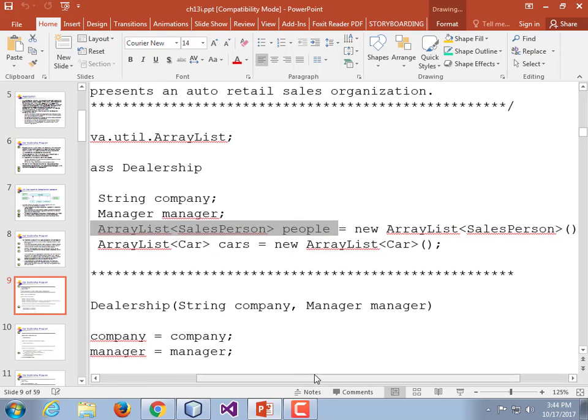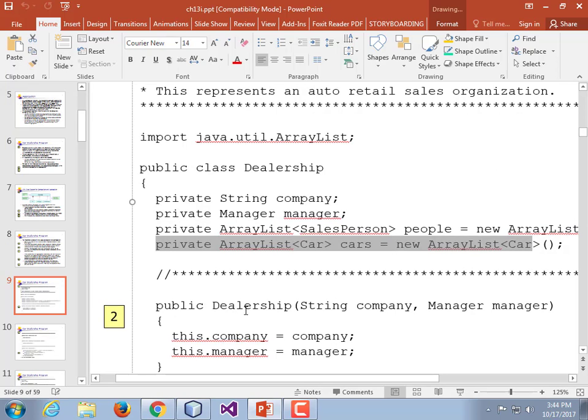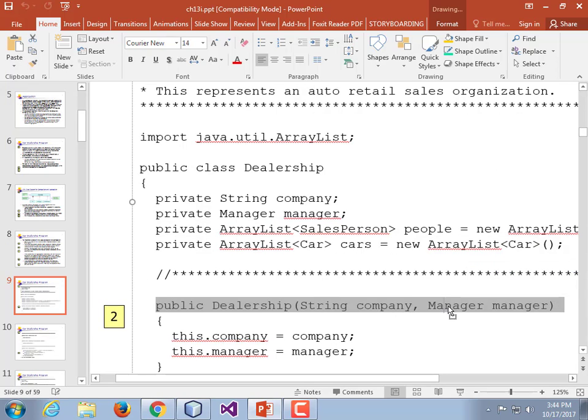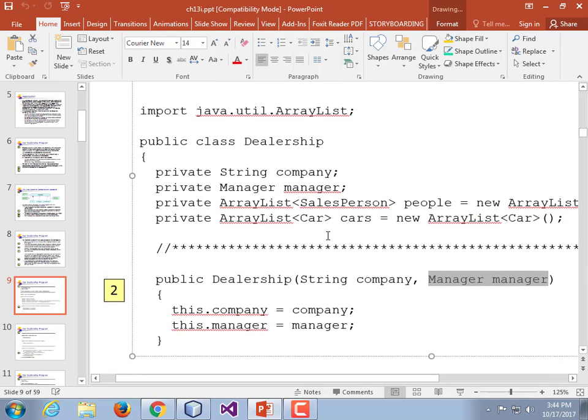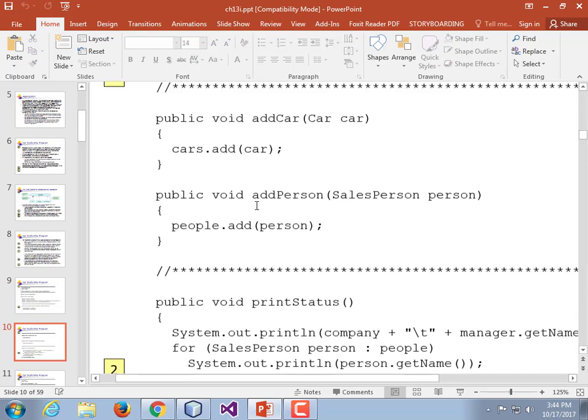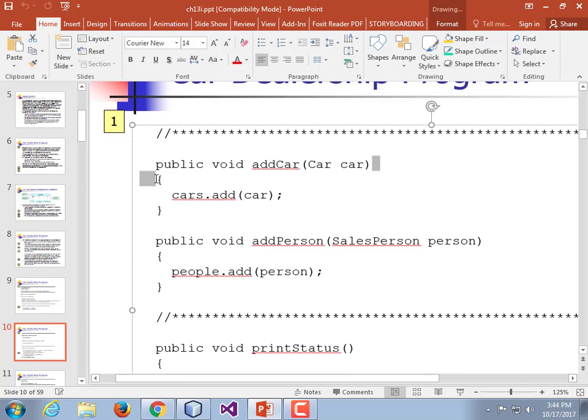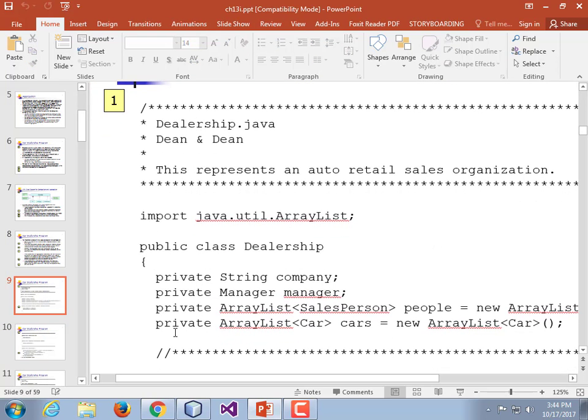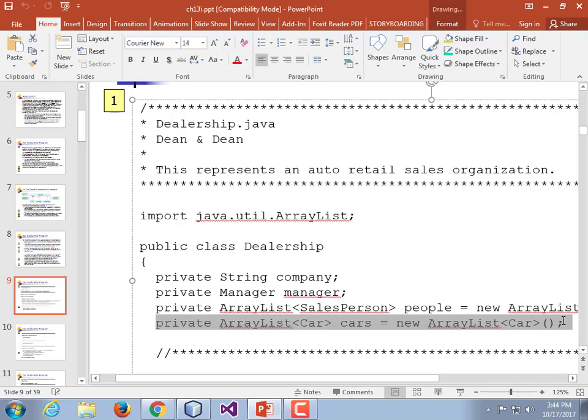I know you can't read this unless you zoom in. And an array list of cars. They made a constructor for it that takes a company name and a manager. They added a couple more methods, an addCar method, just like we did, that calls cars.add, that appends something to the array list of cars. Where's that array list stored? Right here. It's part of the dealership. So even though the car class is in its own class file, it can still reach the dealership's cars list? Right. We haven't seen how they define the car class yet.